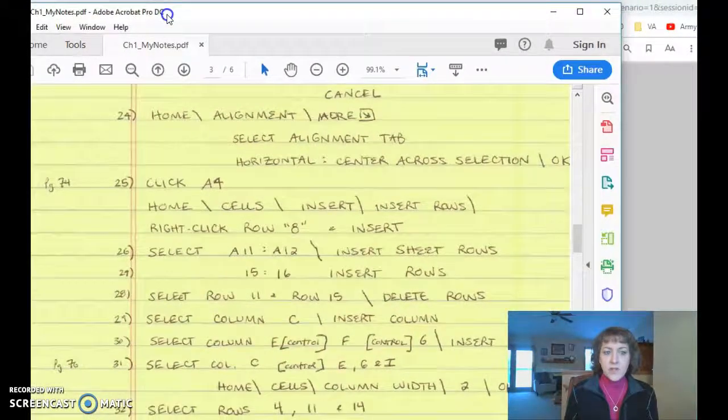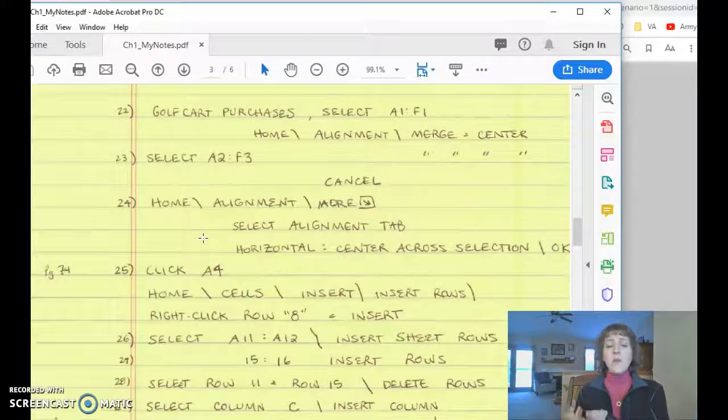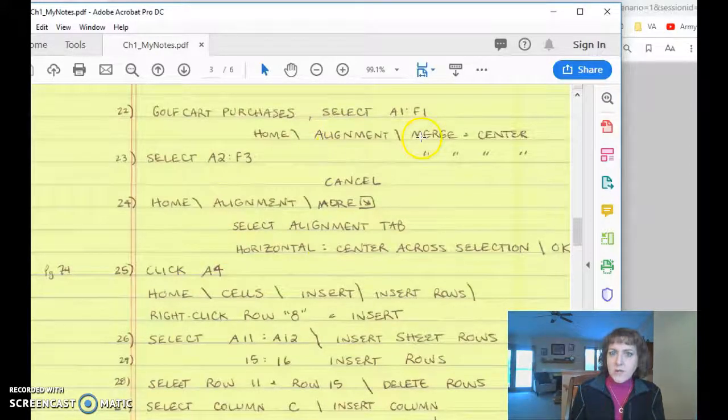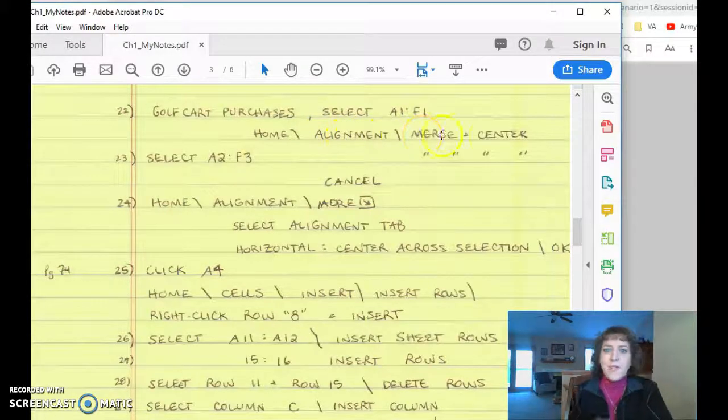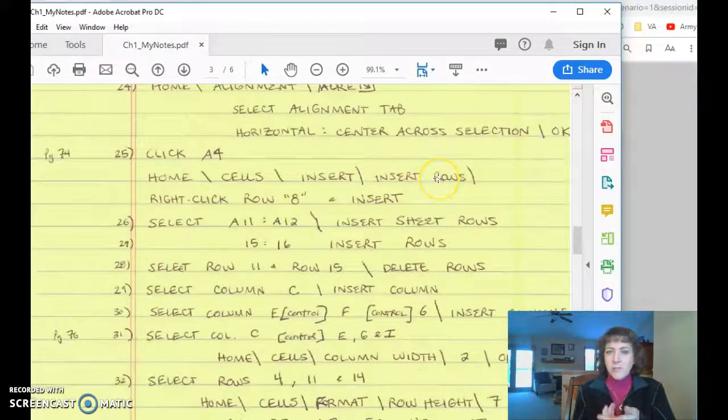So here on the screen, I'm going to show you, these are my messy handwritten notes from Chapter 1. And so I'm going to scroll up a little bit here. You can see what I'm doing is I'm taking my own notes on the exact steps that the textbook is having me do. I'm doing it in Excel while I'm reading the chapter, but then I'm also taking notes on it. And this is just my cryptic way. You can take notes however you want. But here I've noted that I click the Home tab, I click the Assignment group, I click the Merge and Center button. And so on the right-hand side, I have the command that I'm looking for.